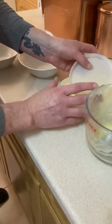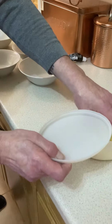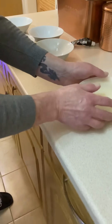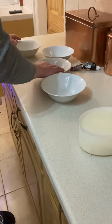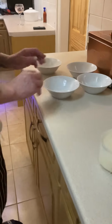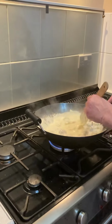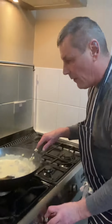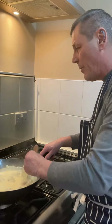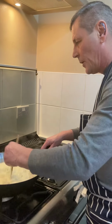I have got cheese here if I wanted to add it, but it is okay. It's nice and thick. The reason is I've done extra cheese in case I put too much water, and we all make mistakes. There we go. Four balls. Back onto the pan. It's cooked. Simple as. We're going to turn it off. There we go. Time to dish this out with a spoon.